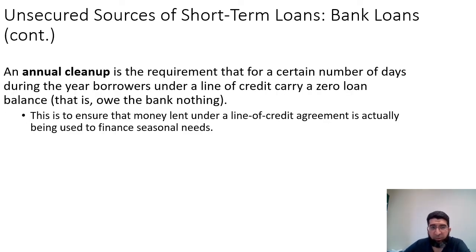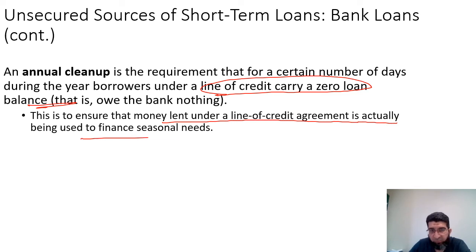An annual cleanup is the requirement that for a certain number of days during the year, borrowers under a line of credit carry a zero loan balance, that is, owe the bank nothing. This is to ensure that money lent under a line of credit agreement is actually being used to finance seasonal needs.